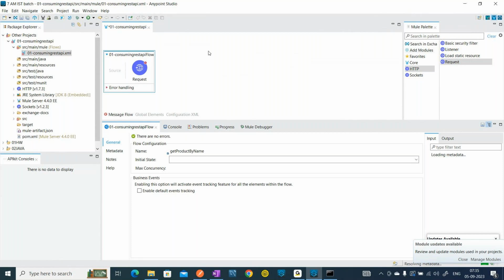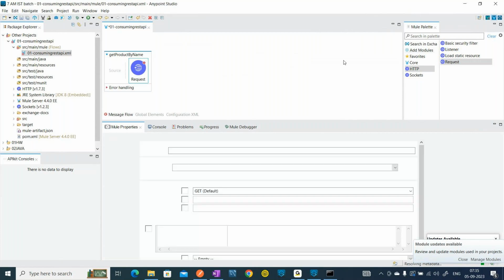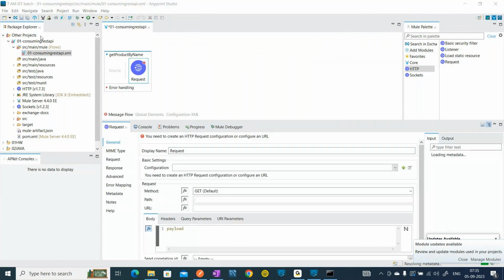Okay, let's configure that request connector. Every connector will have a connector configuration. So you need to configure the third party application URL by using this plus sign. You need to create an HTTP request configuration, or configure a URL, anything is the same.